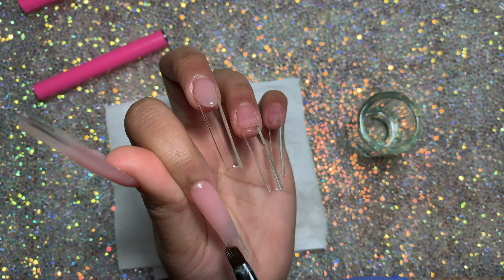So this nail design was inspired by someone on Instagram. I saw this and immediately just thought I had to try it. It looks so simple and cute and so perfect for spring that I really wanted to try it out. So I will link them down below. I will also try to have it on screen if I can, but otherwise it will be linked down below. And it's basically this cute kind of spring design with some tiny flowers.